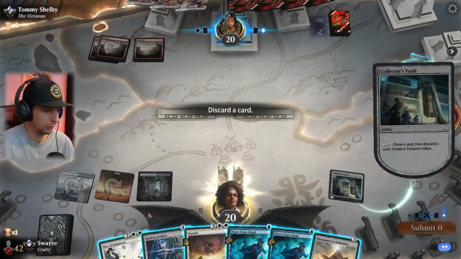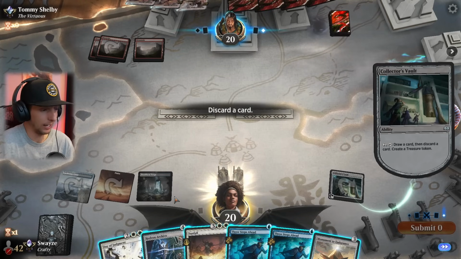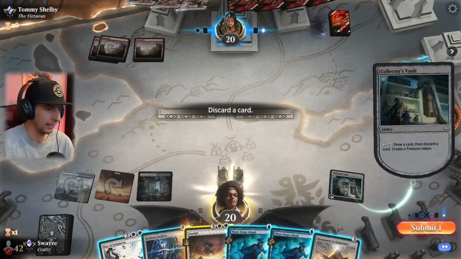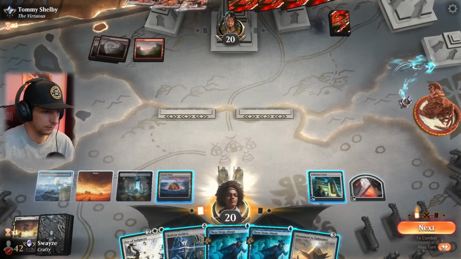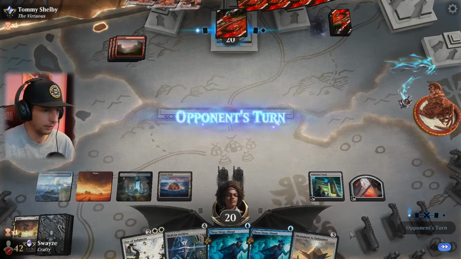What do we drop here, actually? Counter spells are going to be kind of going hard for us here. Monument seems like it might be the play to drop here. I don't know. No, it's got to be... I don't know, man. I'm going to go Sunfall. Genuinely was not sure what I should do there, but guess we land on that, huh? All right, let's go ahead and pass the turn.